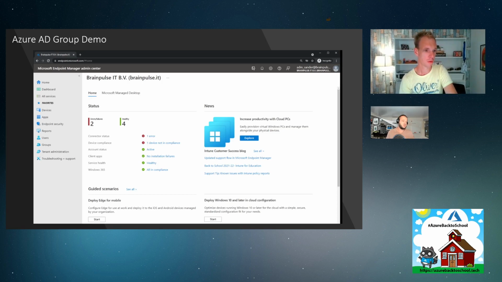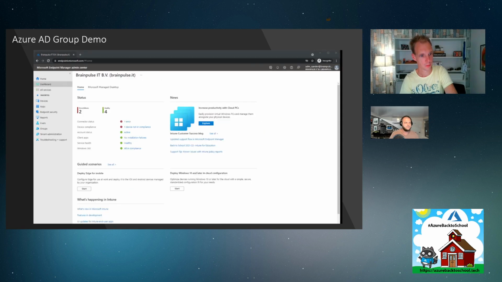Okay. Otherwise, you can always automate checks before you allow users on the session host. You can check if it's a member of a dynamic group, if that group has been populated, if those policies are being applied, et cetera. So let's get to the next demo, Sander. Yeah, fine.